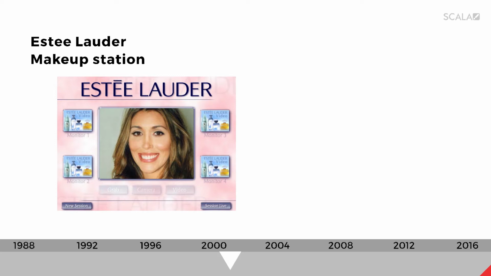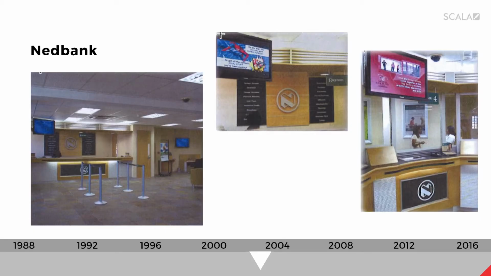Anyway, there was a street-facing screen which had the before, during, and after. So that's basically what the 4 monitors were there. And the idea being that you could see from the outside what was happening, and that would encourage people to enter and experience it. So an early attempt as well at getting some degree of personalization so that you could be part of the communication. Nedbank is a South African bank.